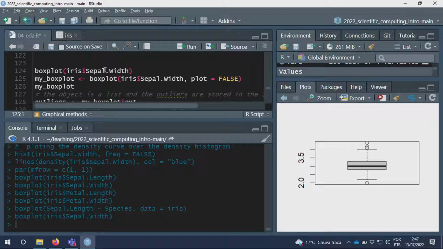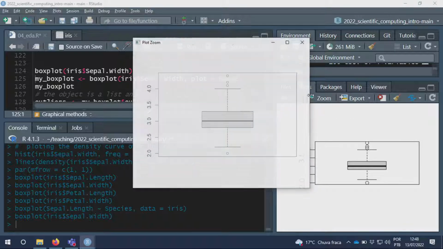So I'm plotting here the sepal width, okay? We can see, as I showed you, we have the median value, the first quantile, the third quantile. This side here is the interquartile range. So those are the extreme values that are 1.5 times this value, this first or this third. And everything that we are seeing here, I can zoom in on this. Everything that falls outside this interval is an outlier, and we can find that.